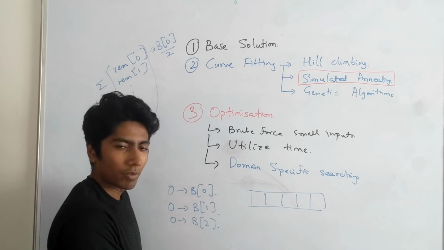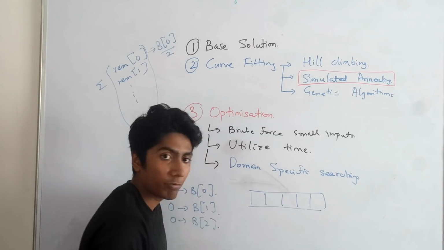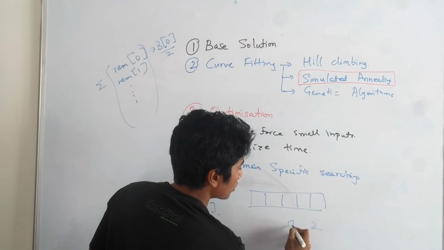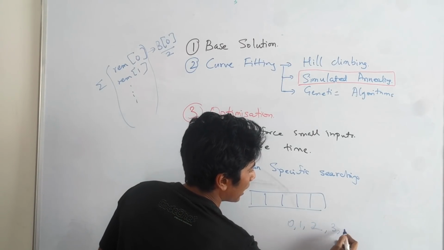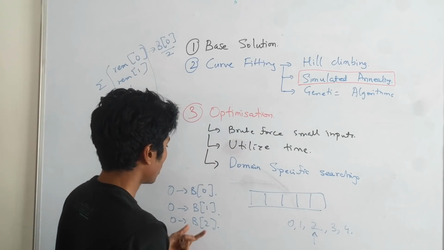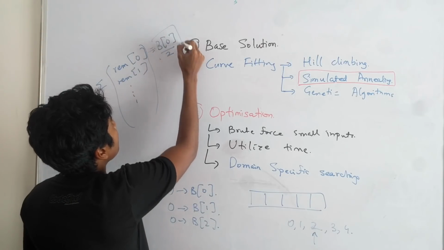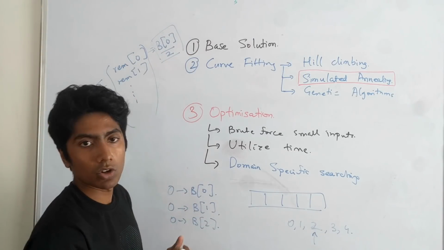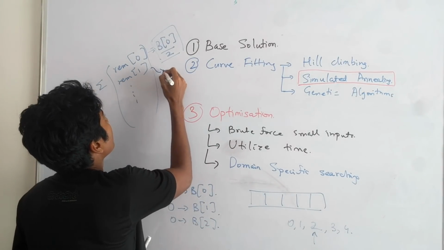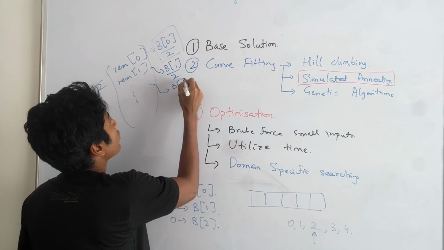So, if I take an even simpler example, if I divide a number by 5, approximately I'll be getting 2 as a remainder, because 0, 1, 2, 3, and 4 are the possible remainders. I can pick up the center one. So in this case, the expected remainder is b of 0 by 2. For the next one, it will be b of 1 by 2. For the next one, it will be b of 2 by 2.